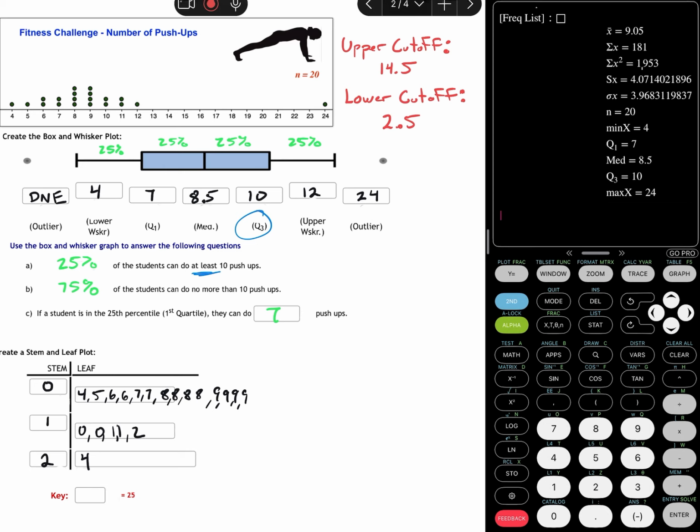Some students have a difficult time with the key. That's just saying, like, if there was a 2.5, which there isn't in this data, where would it sit and what would it look like? That would just mean that there would be a 2 on the left. I'm going to leave myself a little more space here. That means there'd be a 2 on the left and then a bar and then a 5 on the right. So just like this 2 and then a bar means 24. If I wanted 25, that's what it would look like.